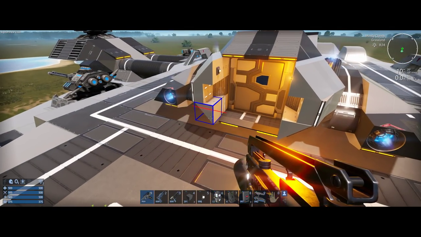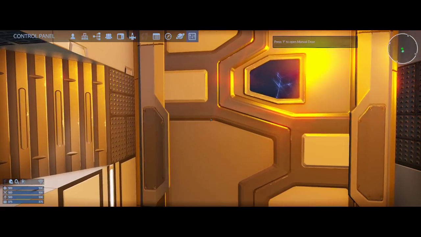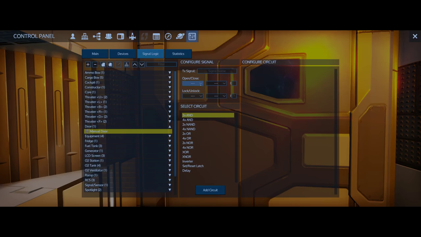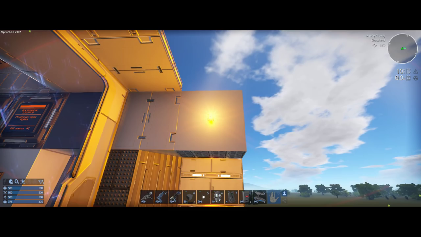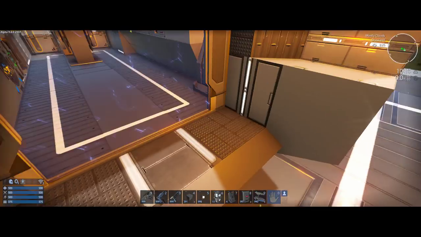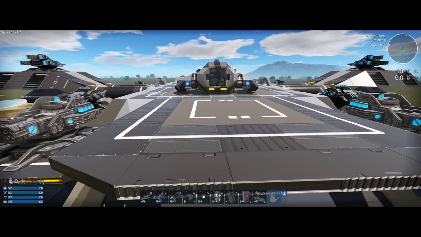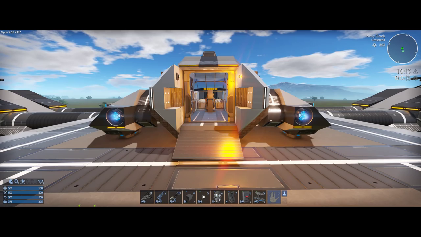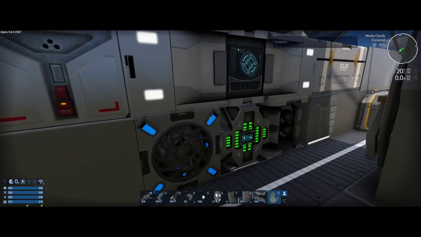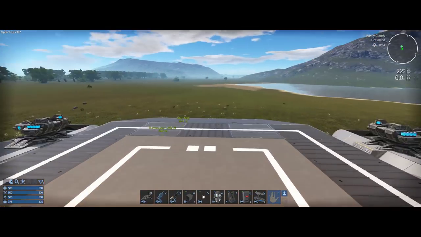Now, assigning all these things here. So we'll set the door to open on door ramp. We'll set the light to be on door ramp. And we'll set the ramp to be on door ramp, but this has to be inverted. So now when you walk up to it, everything opens up for you. And then once you get inside, it closes until you get here.